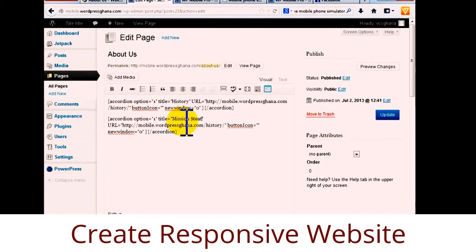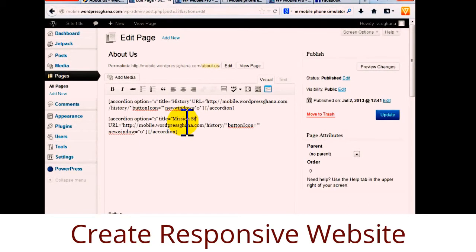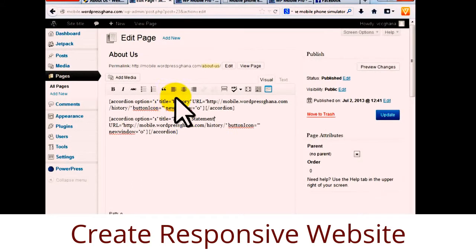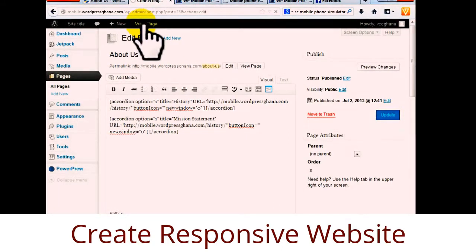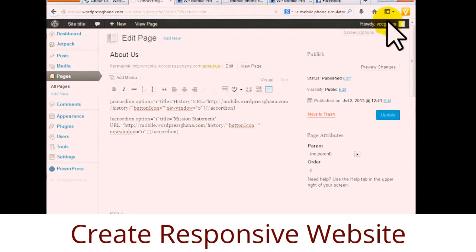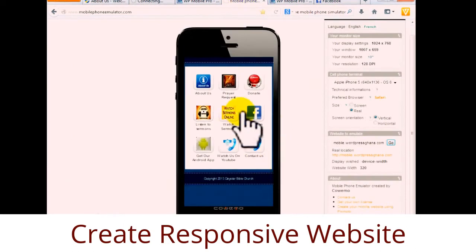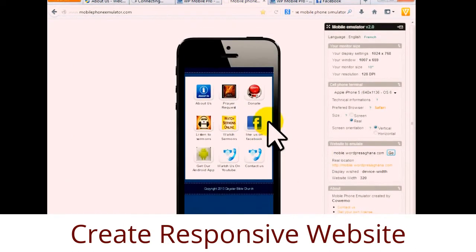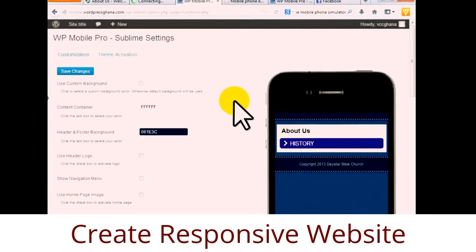Okay, mission statement. So that's how you add different pages like that. Then I'll click on update. Okay, so when you now go to our site, so you can see the way the site looks like in our emulator and all that.